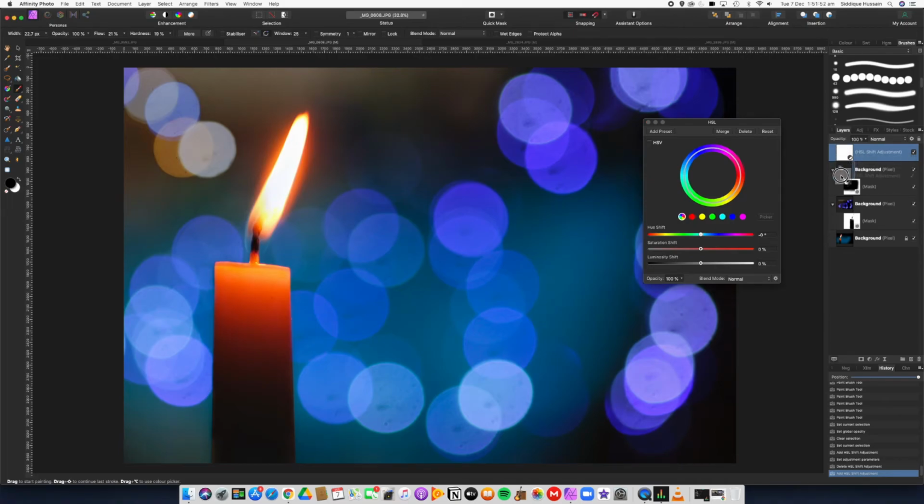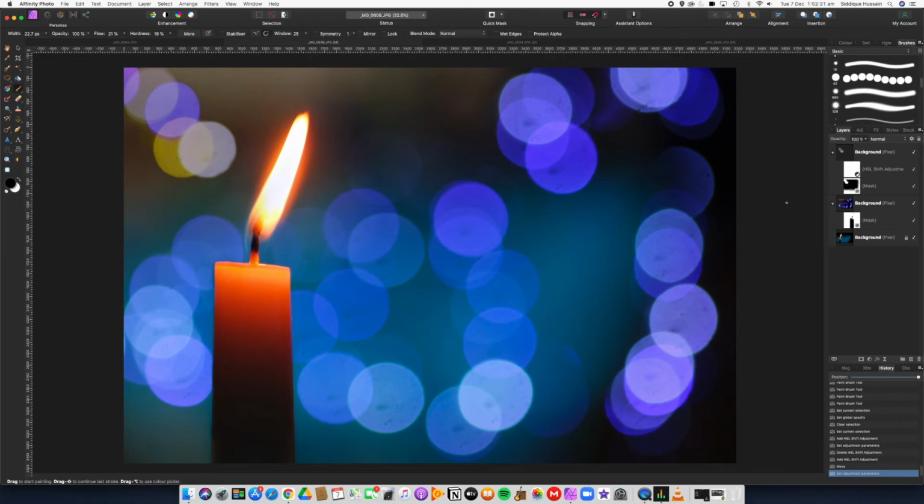So again, if we drag it down and put it as a daughter layer with that, so it's grouped with that layer along with the mask as well, that means now when I change the luminosity, it only affects these bokeh discs themselves. So again, you could change it to see what suits, and then you could change the saturation of them, and you could obviously change the color, the nature of them. So choose something that blends in. Oh, I'm going to have it a nice yellow there. Okay, and I think that's all it needs.